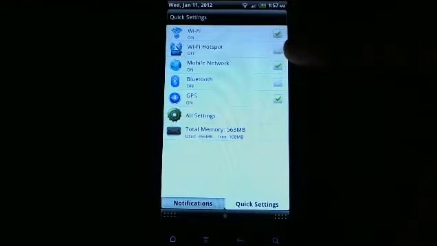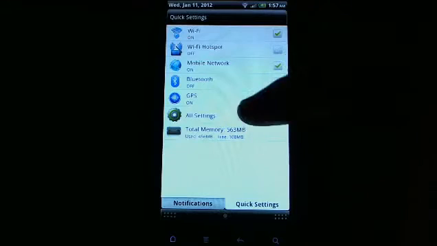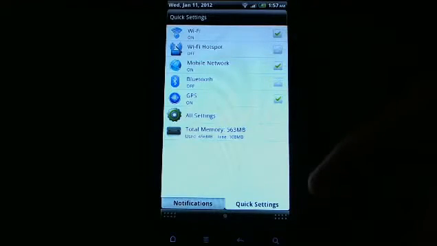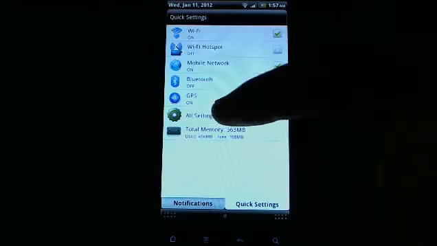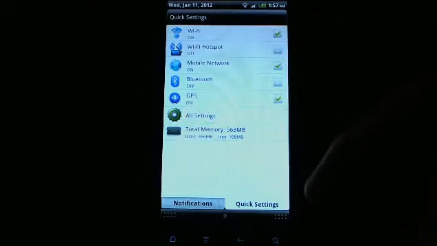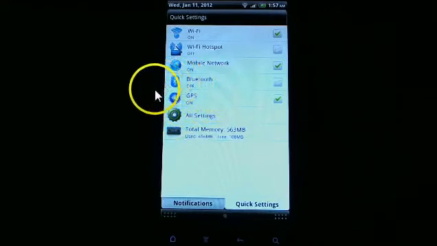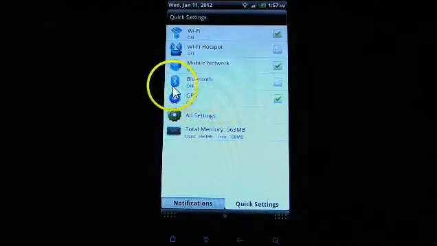So Wi-Fi, mobile network, Bluetooth, GPS, all these different settings are very quickly accessible from this screen. Of course, you can go to your all settings if you want from here too, but one big contributor to battery drain is GPS. So at all costs, you kind of want to have that off unless you are using it. So that's one quick way to access your GPS settings.